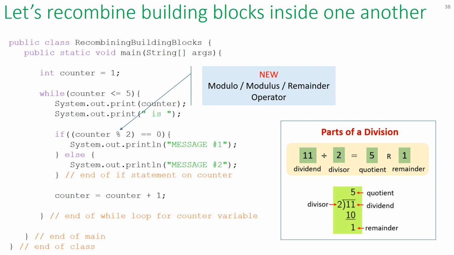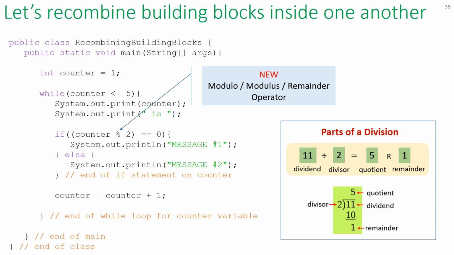So the remainder is a very convenient way to check things like, for example, is a number a multiple of another number? If I do, for example, 10 modulo 2, right? I divide 10 by 2, this is 5, remainder is 0. Well, that means that 2 goes into 10 exactly 5 times. So it's divisible by 2. It's a multiple of 2, right? If I get a remainder of 0, I know it's a multiple. If I get anything else, well, no, it's not exactly a multiple, okay?